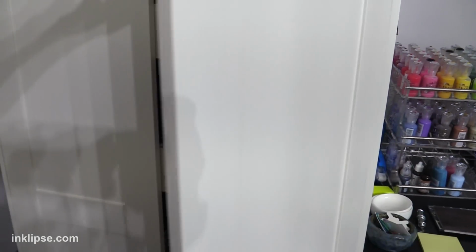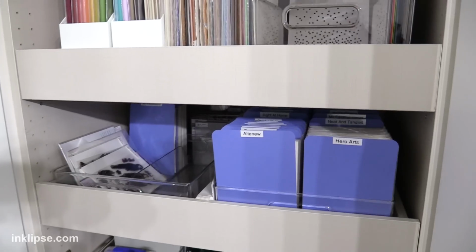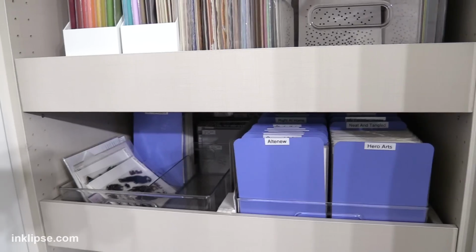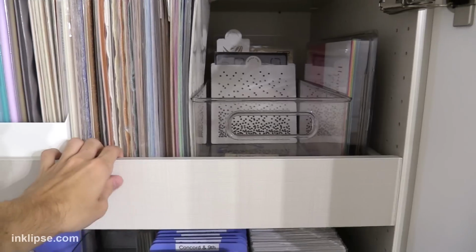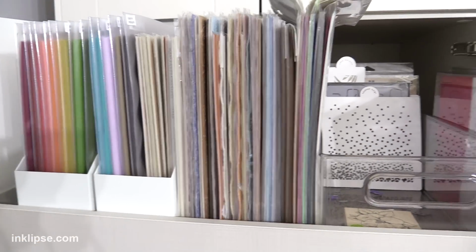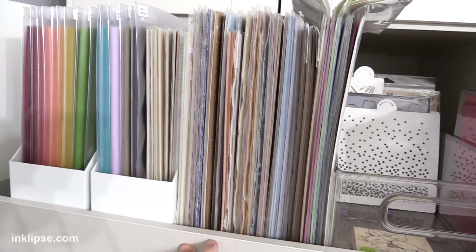So moving on into this cabinet over here, this is where I store lots of different stamps and dies and things like that. So lots of my storage happens in here, and again, I usually keep this open while I'm filming or creating projects, but I like that it closes off and hides some of the mess that might be inside here. So again, drawers are really helpful for me. I've got all these in drawers so I can really stuff them to the back and still see everything that's inside here. So everything pulls out really nicely.